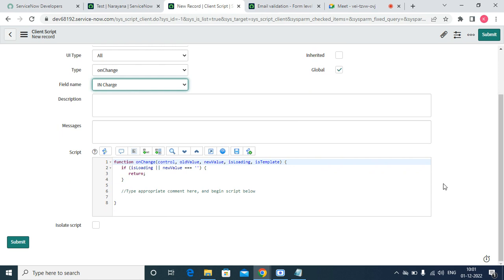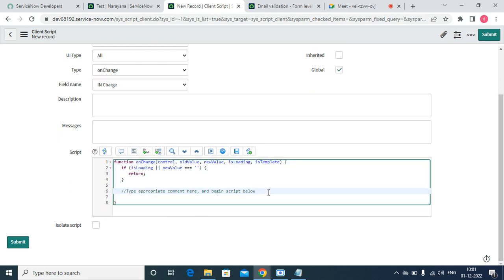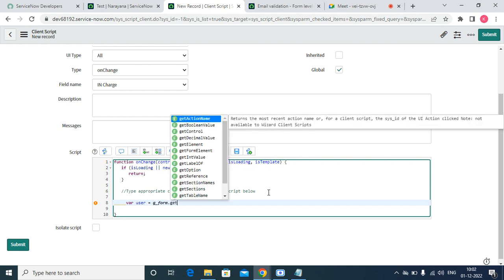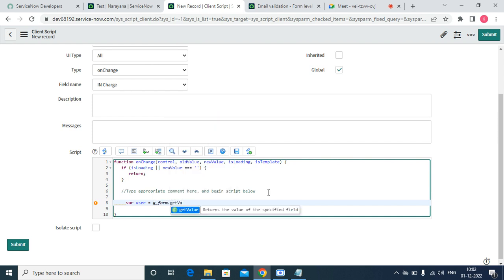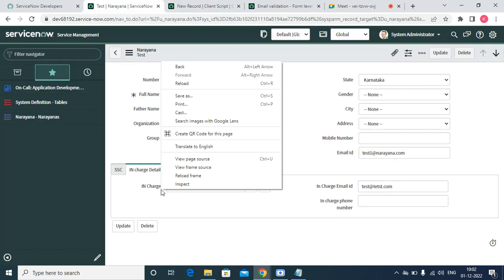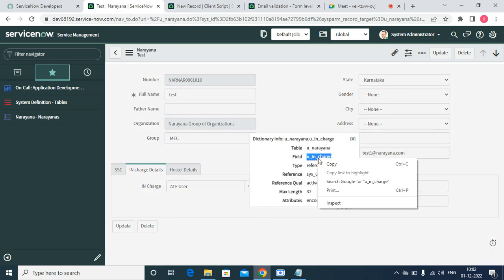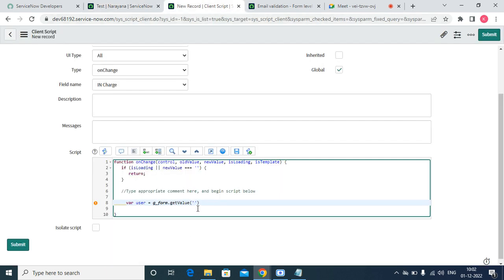Now for this one, what is the logic? First we need to fetch the value the user has entered. So user equals g underscore form dot, get value of the in charge. Sorry, not get value.